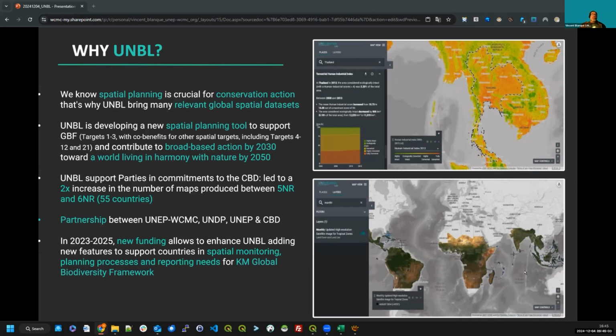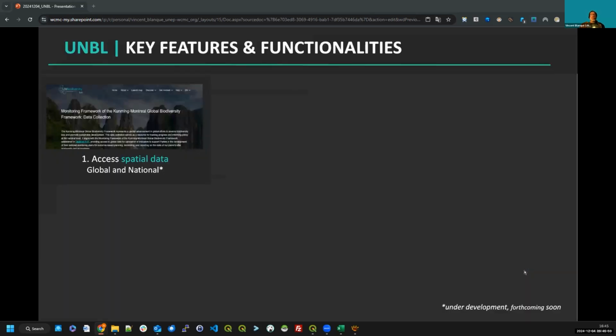We are in a partnership between UNEP WCMC, UNDP, and UNEP, but also the CBD. In 2023, in the 2 years period, 2023 to 2025, new funding allows us to enhance UNBL, adding new features to support countries in spatial monitoring, planning processes, and reporting needs for the Kunming-Montreal Global Biodiversity Framework.